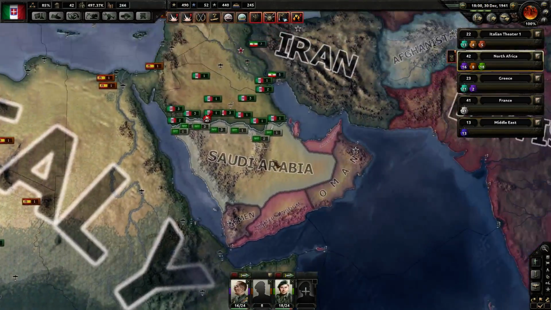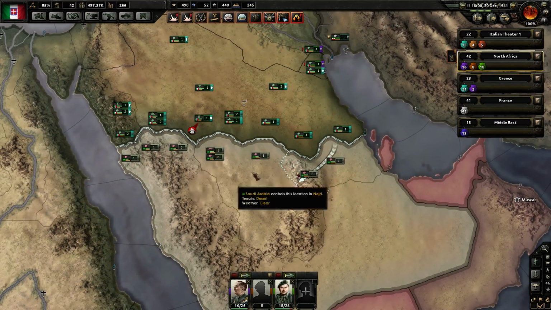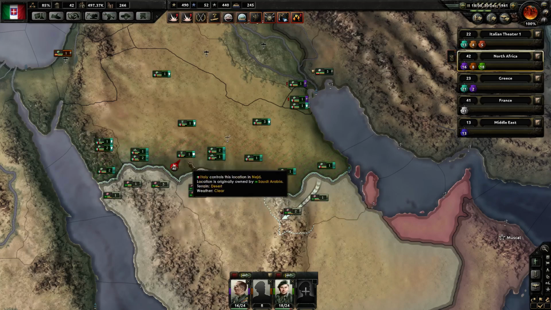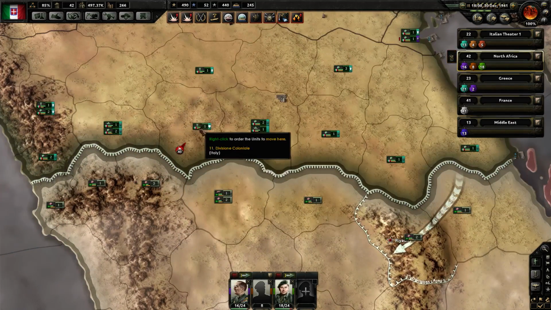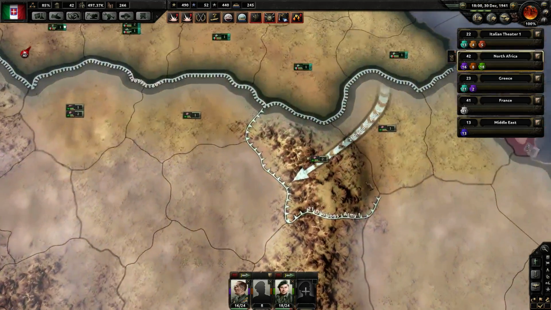Okay, panning over to the east, we are currently in an attack against Saudi Arabia over here, which is probably going to go fine, although a bit of a losing battle there with just one of our border control people, while everything else is moving forward. We do have a relatively modest war goal over here.